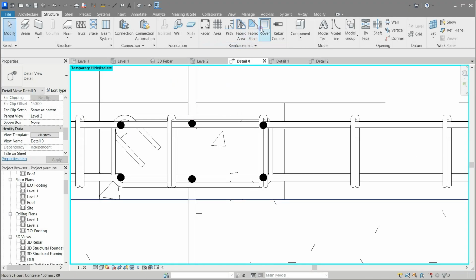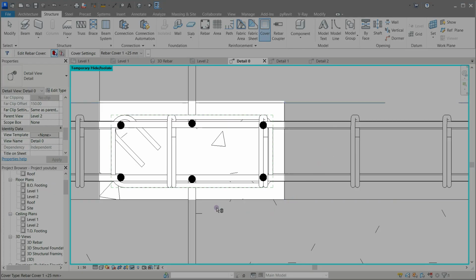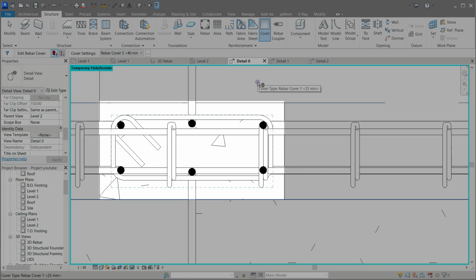Now click cover again and select the beam. Watch the area and change the size to 40 millimeters. If you notice, changing the beam cover dragged with it the columns cover.